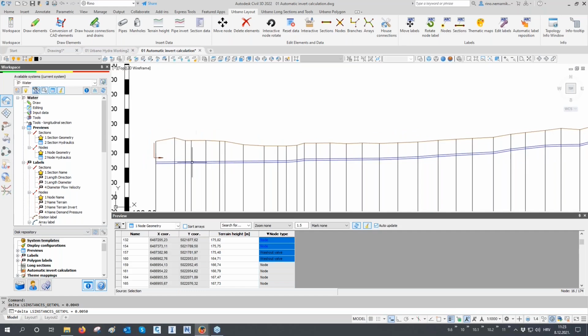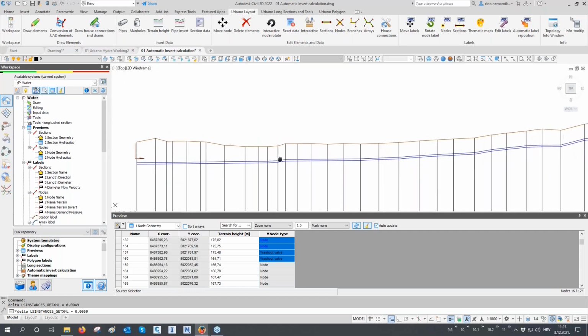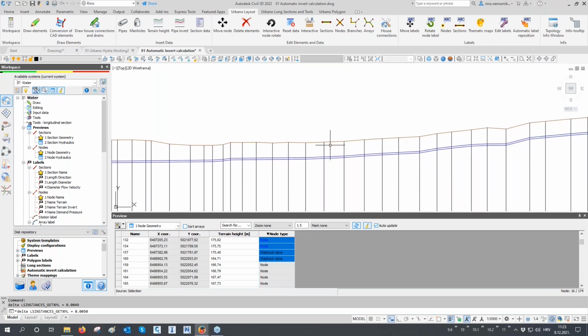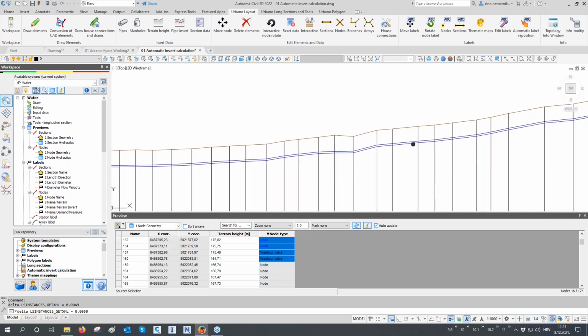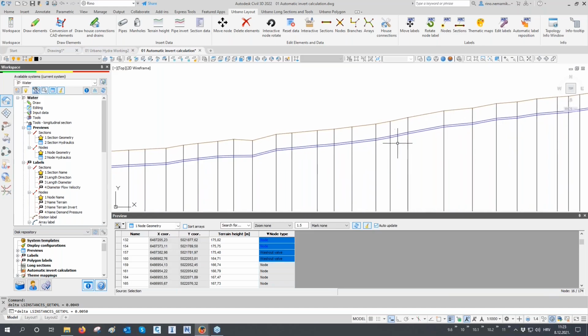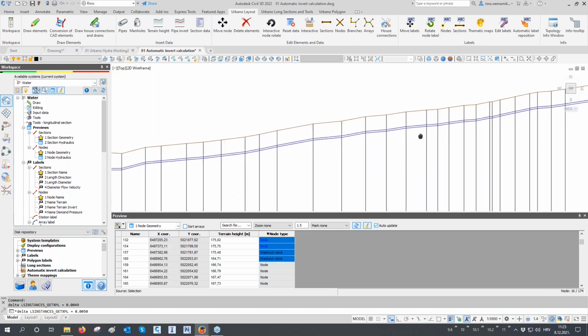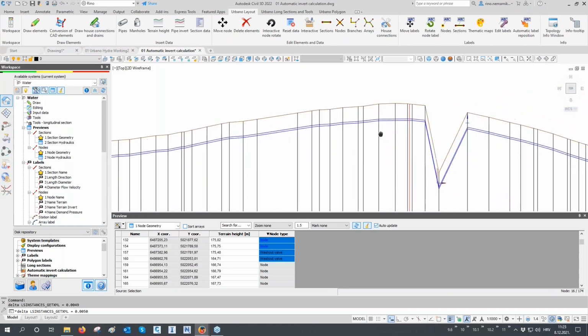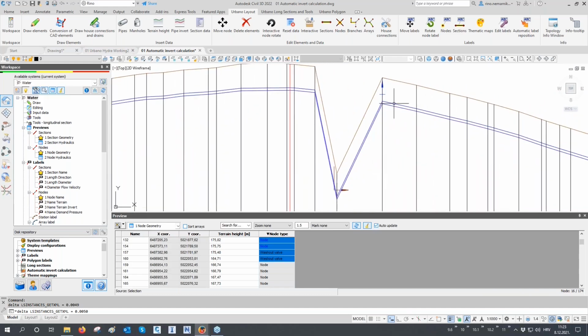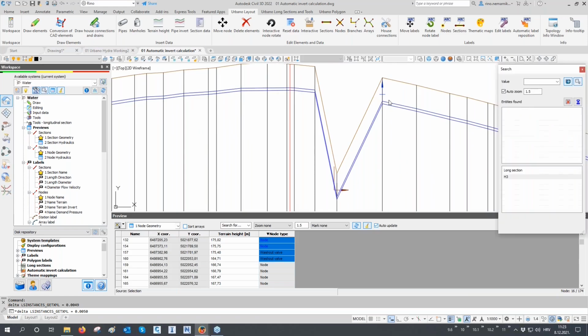So the software placed our pipes on a range below the terrain between 1 meter and 2 meters, but it reduced the number of unnecessary inflection points. And it automatically placed air release and washout valves just in those places where they need to be.